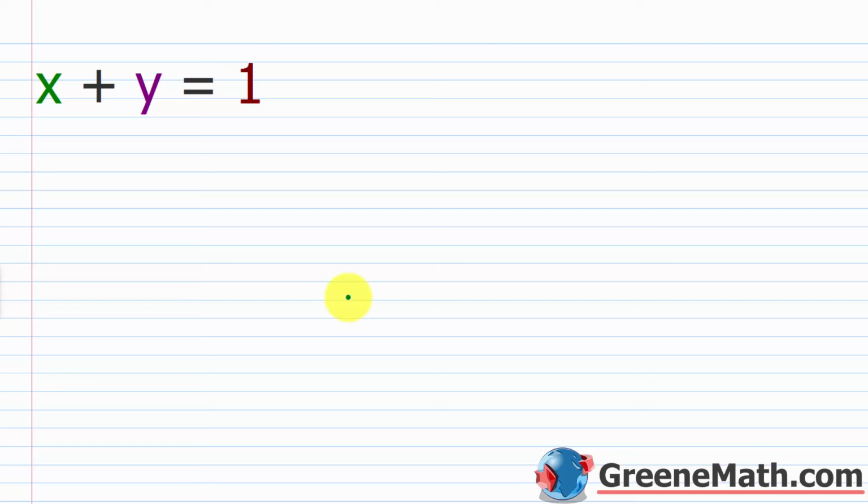So at this point, we've all seen a linear equation in two variables. We talked about this earlier in the course. Something like x plus y equals 1. Now, one thing I immediately want to draw your attention to is that this type of equation has what? An infinite number of solutions. So there's an infinite number of x comma y values, or ordered pairs, that will satisfy this equation.